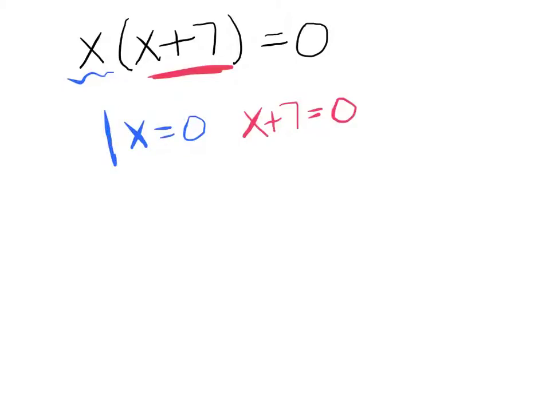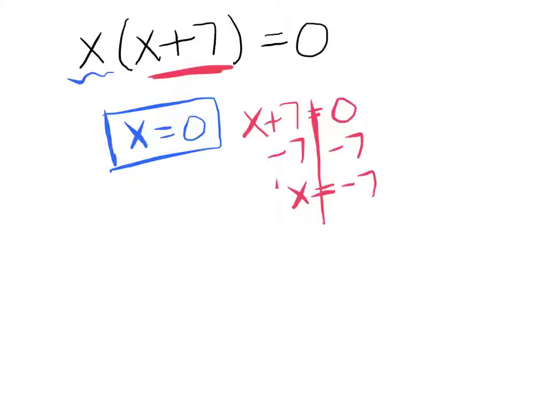Well, this is my favorite factor because look, x equals 0 when x equals 0. Done. One of your x-intercepts is 0. We do have to solve a little bit on the 7, and so I'm going to subtract 7 from both sides, and we get x equals negative 7. So our two solutions, or our two x-intercepts in this case, are 0 and negative 7. So even if you don't have two sets of parentheses, that x still counts. It's still part of your solution.